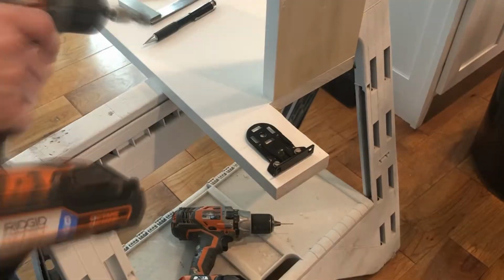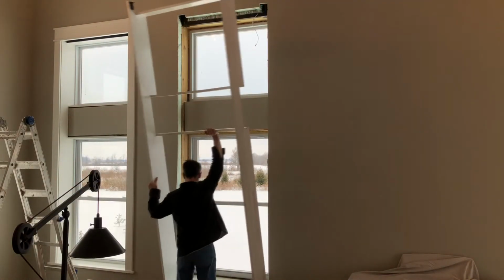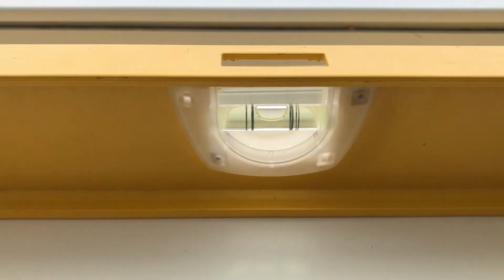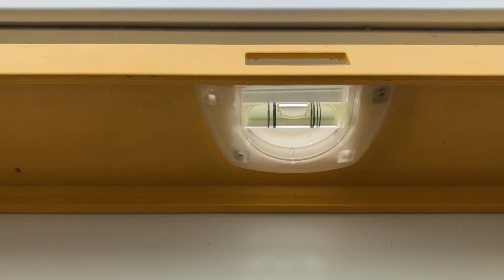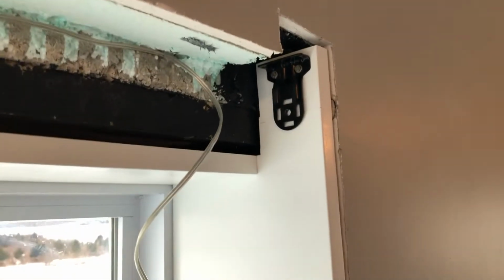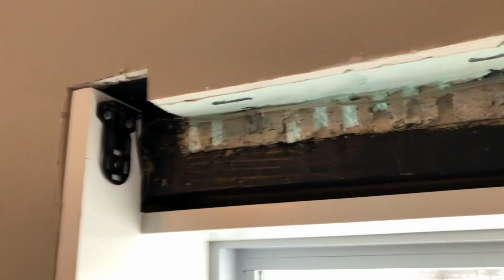Then I just shot the screws in and the brackets are mounted and we're ready to go. Then I lifted the entire assembly into the window frame and made sure it was perfectly level. I need everything to be plumb and level because these windows are very tall and I want the blinds to run straight. I have a power cord wrapped up behind the top, ready to receive the blinds, and I painted a black strip around the bottom and the corners to make sure you wouldn't see anything behind.